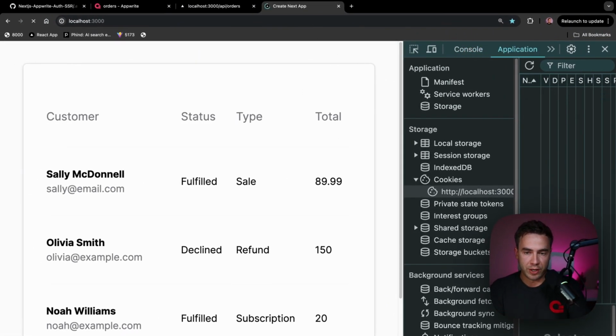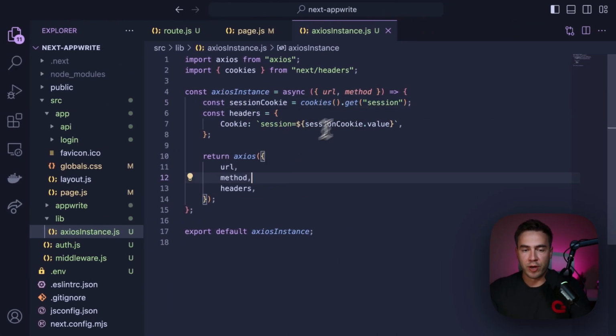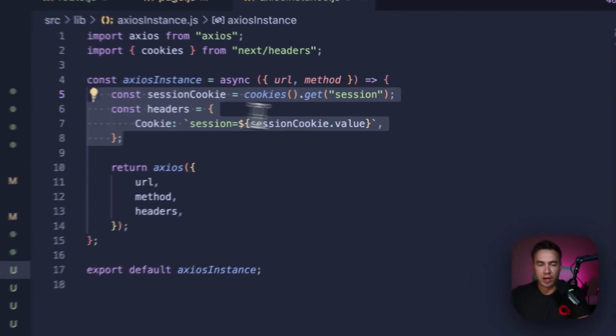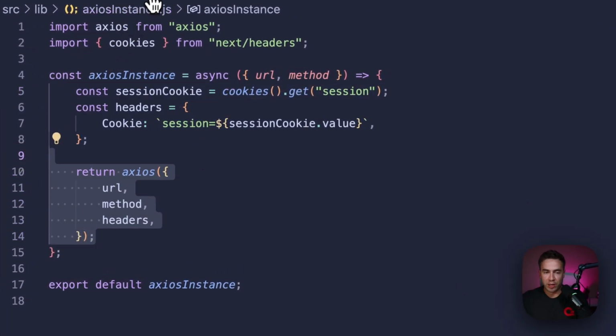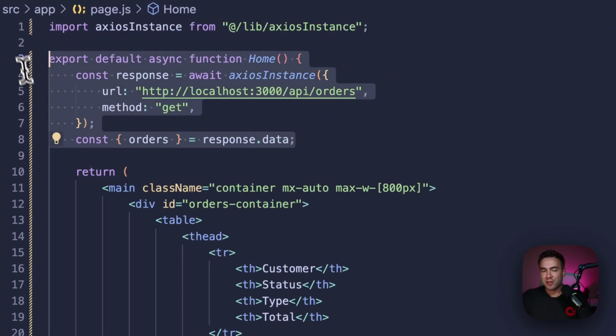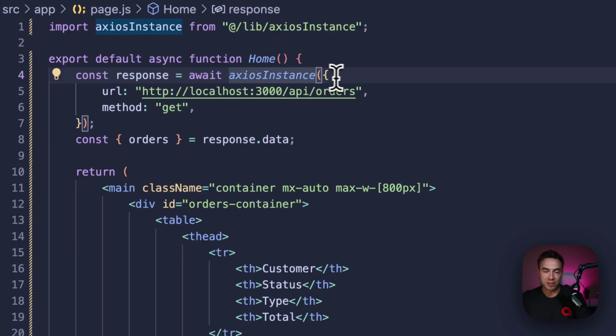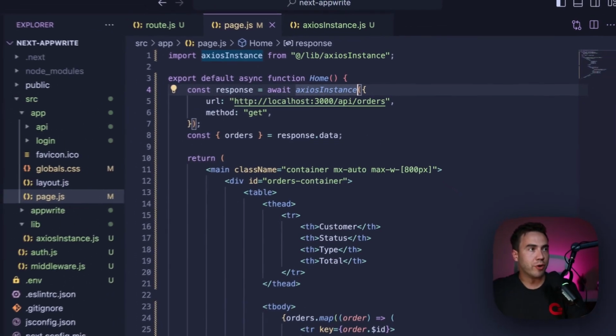So I'm going to refresh it, and that worked just fine. So here we go. We have this Axios instance. We attach our header and we make the typical request and everything works just fine. So pretty neat, huh? That way we don't have to use interceptors. If you're using something else, it should work just fine.